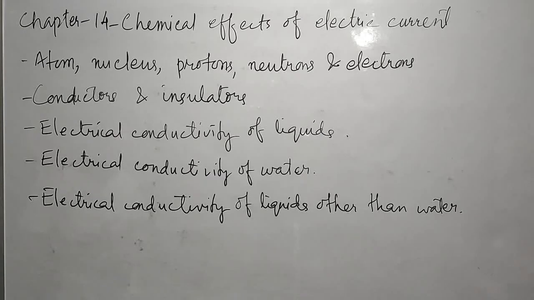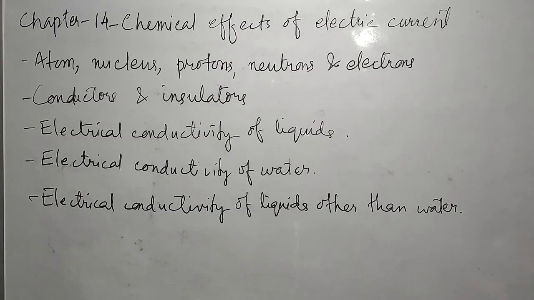Before we move on to the last topic, there is one more topic, that is effect of impurities on electrical conductivity of water. So as I've mentioned just a while ago regarding the presence of impurities, if impurities are there, then their atoms will break up into charged particles, and these charged particles will carry electric current from one part of the liquid to another, and that way the presence of impurities in the water will help in conducting electricity.